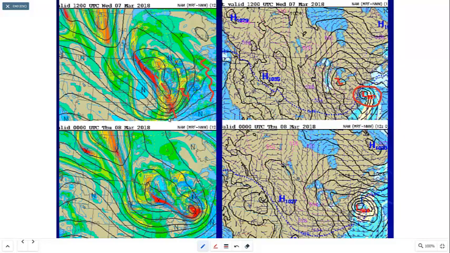And as that trough rotates up, you can see it here now, pretty intense, very strong vorticity field indicating that we do have strong diffluence in that vicinity, and the low is situated here, and it did intensify. Now I know it's kind of hard to see the numbers, but here at 00Z it was 997, and at 12 hours later it was 988. So it did drop 9 millibars in a 12-hour period.